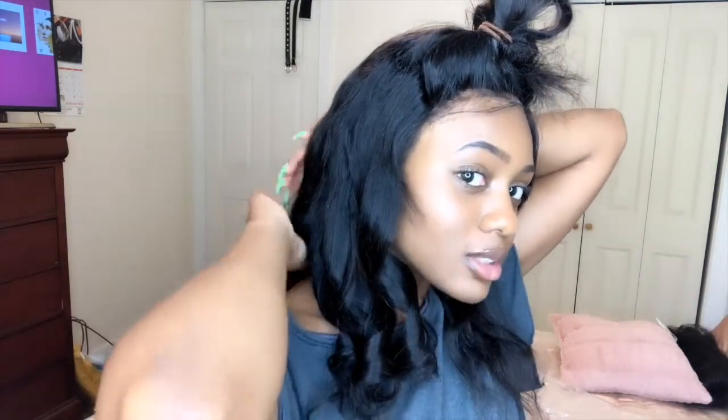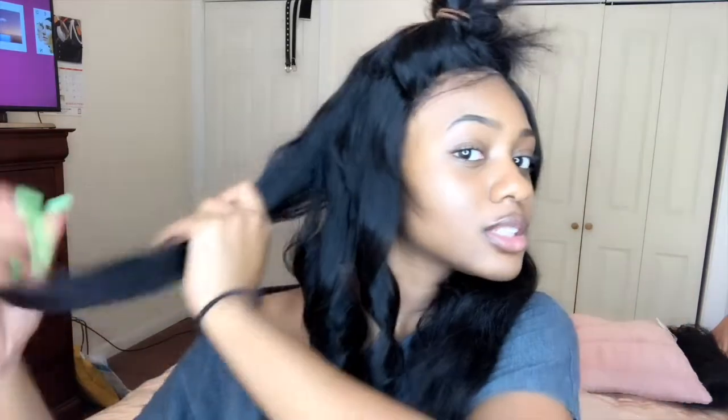Y'all, I can't curl hair for anything — I'm learning, but for some reason mine always wants to fall. That's like mad annoying when you can spend like a whole hour curling your hair and then it wants to fall. And don't mind the packages right there — that was all the stuff that I've been sent lately, so there's gonna be a lot of different videos coming out real soon.